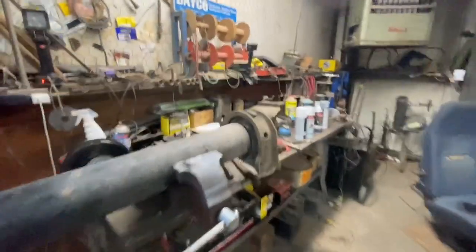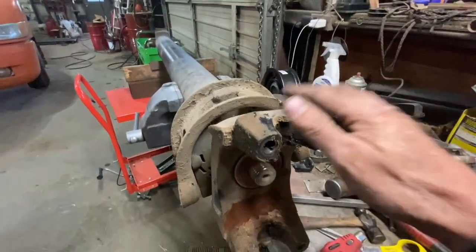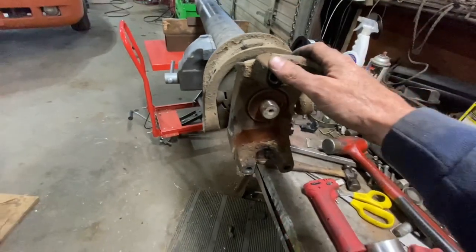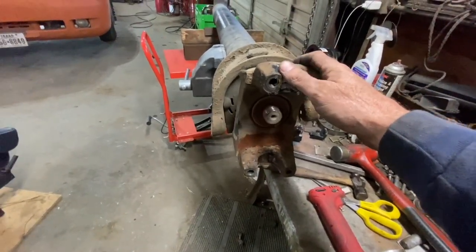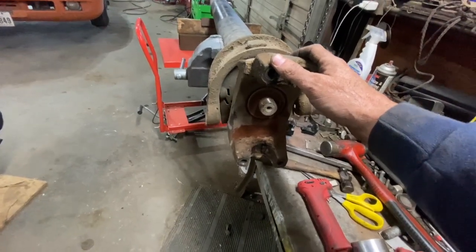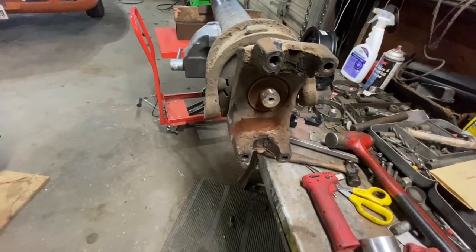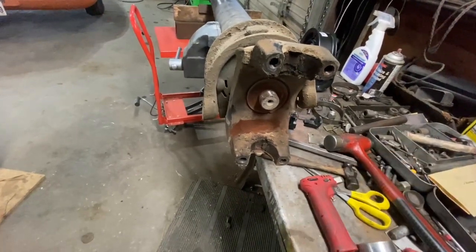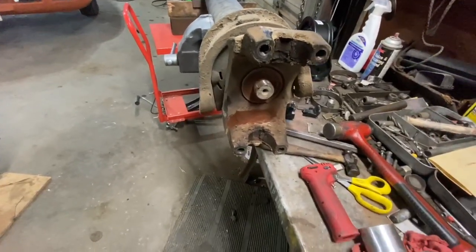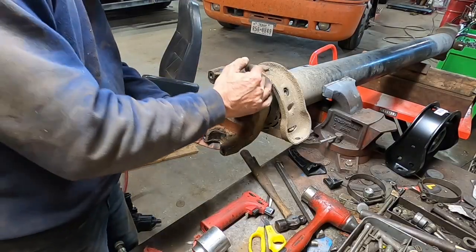And all that rust that came out, I see all this rust. I hope that ain't a telltale sign of how hard this son of a bitch is gonna be to get off. Most time, they will pull right off and fall off in your lap. Sometimes you gotta beat them. Sometimes you gotta heat them. And sometimes you just gotta get a puller after them. So we'll see. See what kind of luck we have. All right, so let's see how our luck's gonna go.